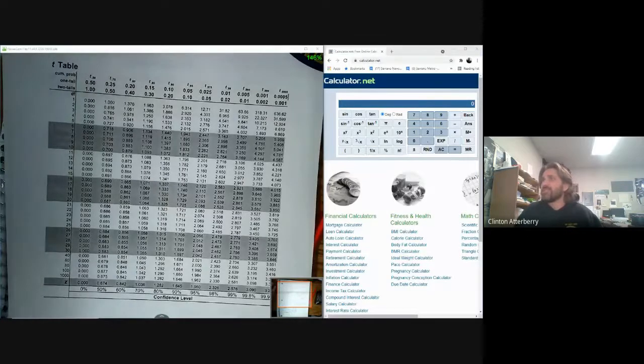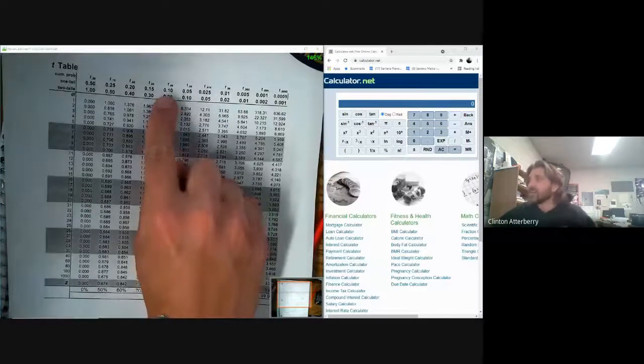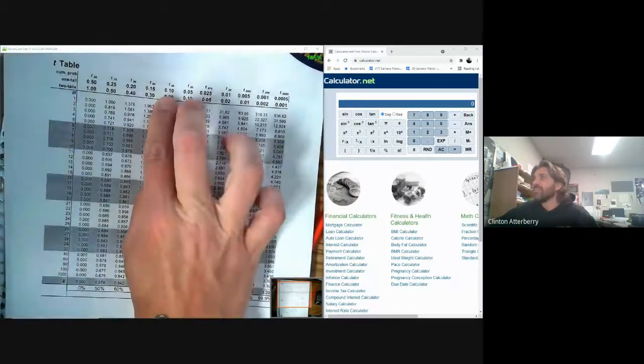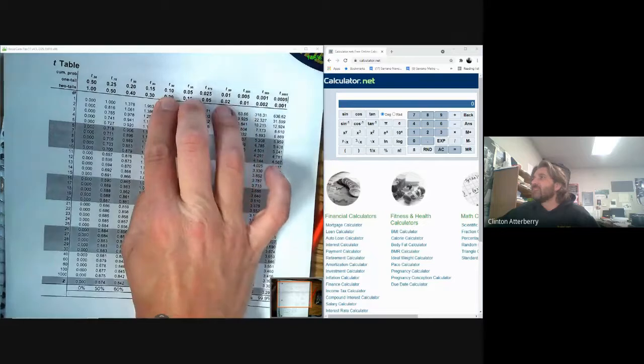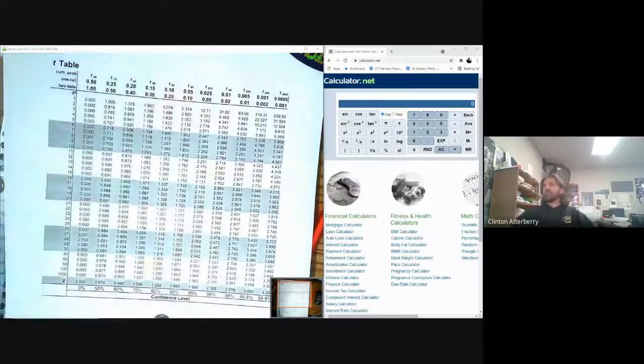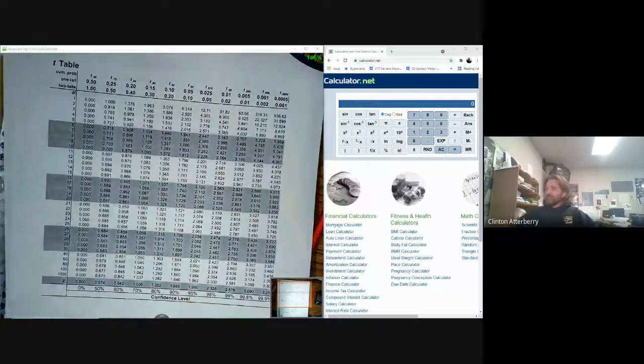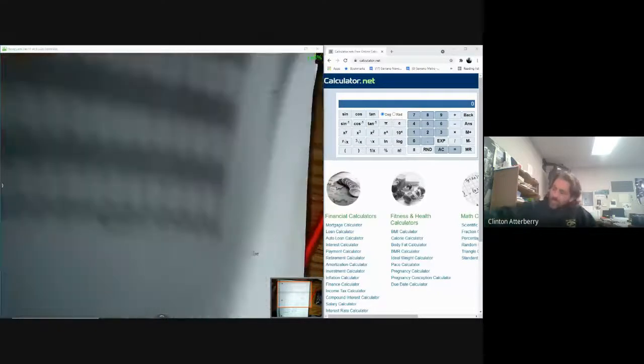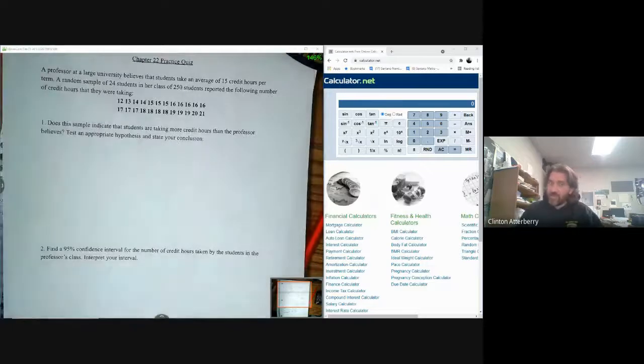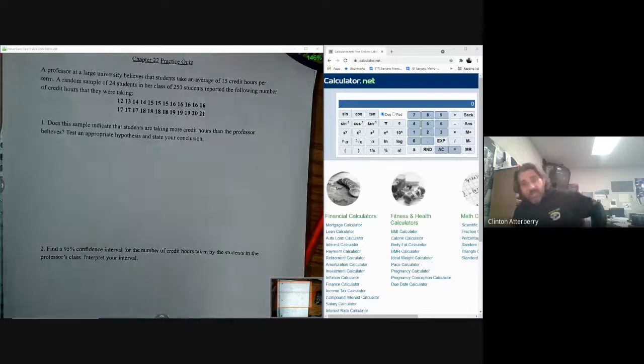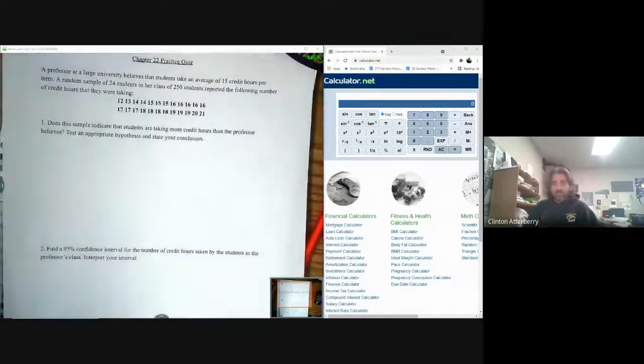I believe the student's T-table in the book only has those 3 columns maybe. Anywho, this chapter was all about the same kind of stuff we're doing, hypothesis tests and stuff like that, but with smaller sample sizes. So in that case, you've got to make some small adjustments.